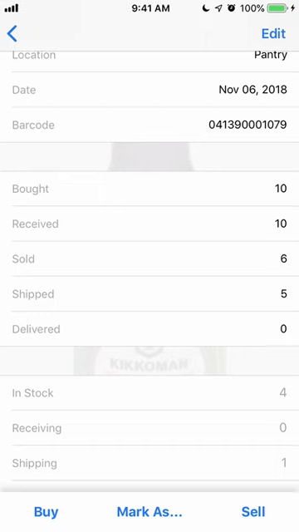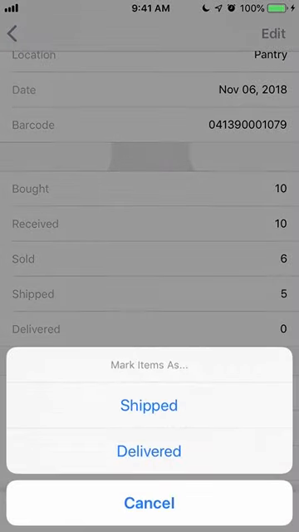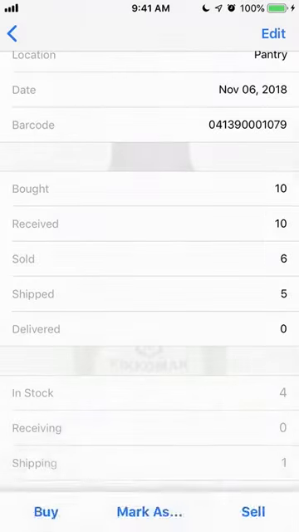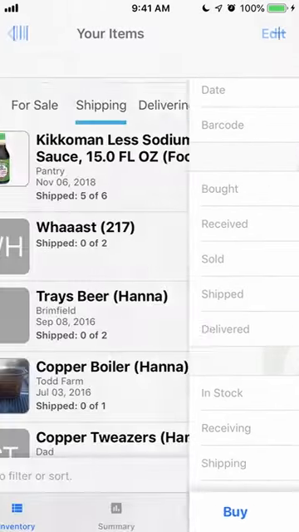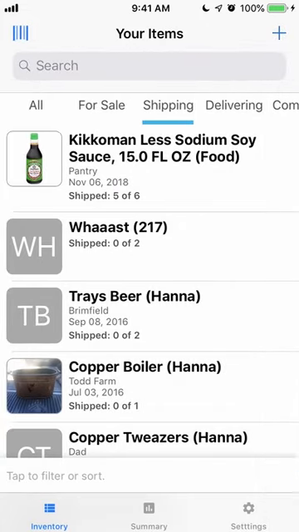So now we have many more counts on our item screen. We have more actions to mark as, and we have more statuses up here to filter through.